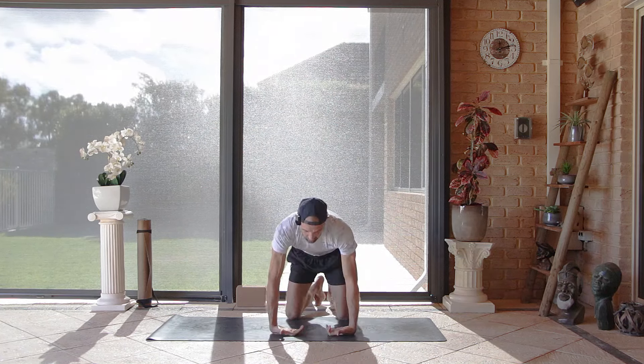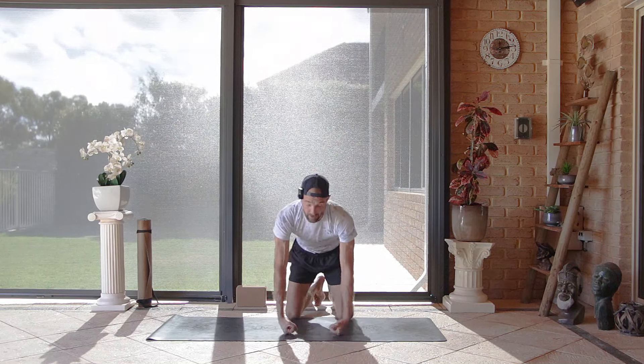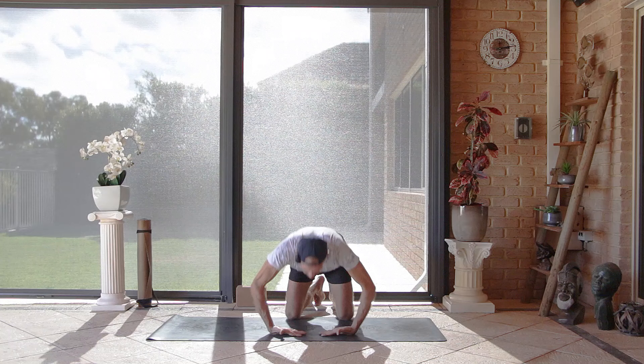Three, four — close the hand, roll over — five, six. I like this as it is both an exercise and a stretching mechanism, so it's a good way to start especially when you're not used to being on your hands much. Eight — back of the hands, nose to the ground, push back up — nine and ten.